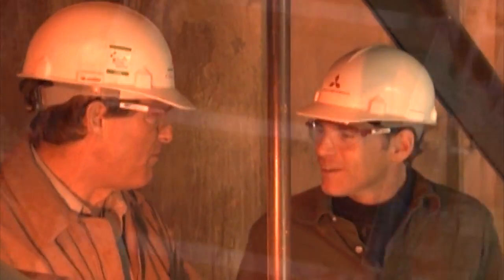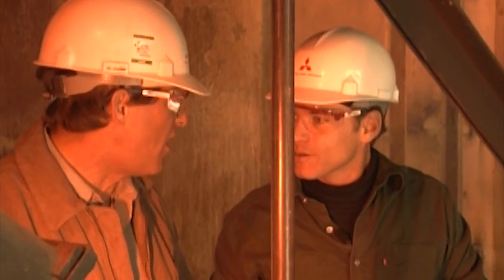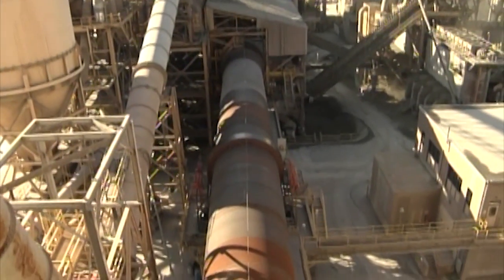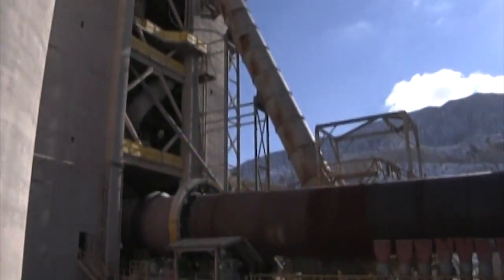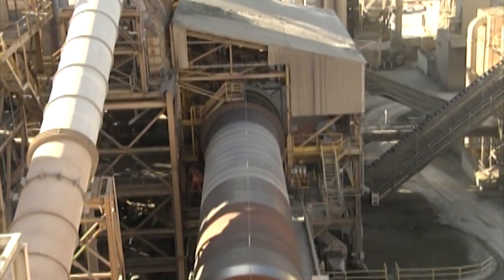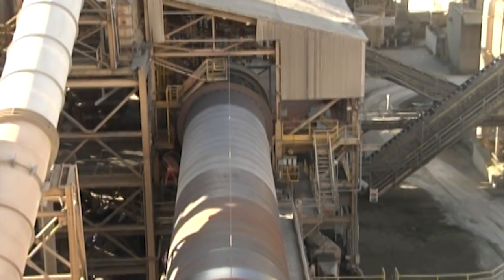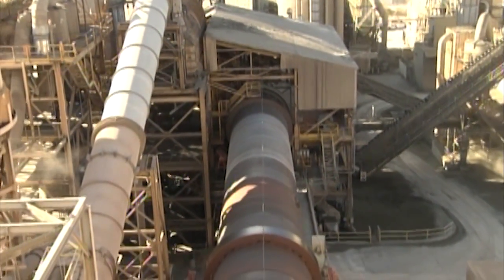Clinker are little balls of cement that we then have to grind up into cement powder. Before we go to the control room, I want to give you a better look at the kiln — that's really the heart of the cement manufacturing process. That's where it gets to the hot temperature required to turn the raw materials into cement. This kiln is 250 feet long, has an inside diameter of 16 feet, and has 9 inches of refractory brick containing that very hot process inside.